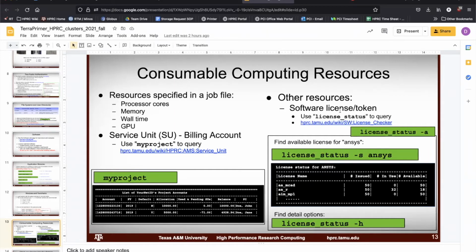The only interface that you would have with it is if you're trying to run a popular software, and ANSYS is the go-to choice here, and other users are already using it. The licenses are first come, first served. So you might get an error that says no license is available. In that case, you just have to wait until the license becomes available. In some cases, we do see users hoard the licenses. In those cases, we've reached out to users and said, hey, this is a shared resource. You can't use all the licenses all the time. Other people need to use them. If you're running into an issue like that, reach out to us and we can investigate it.